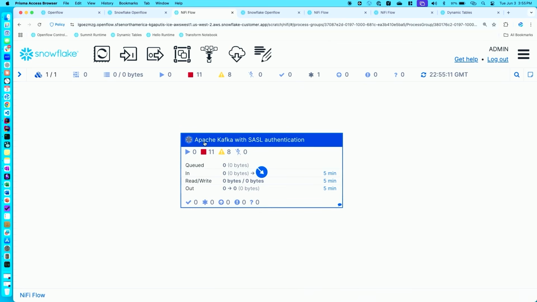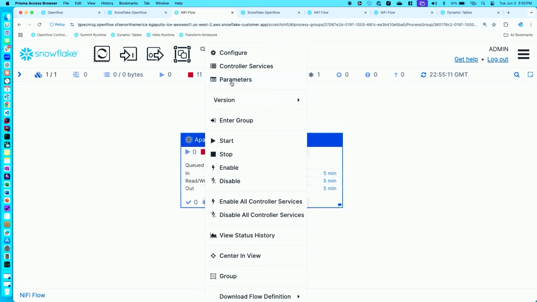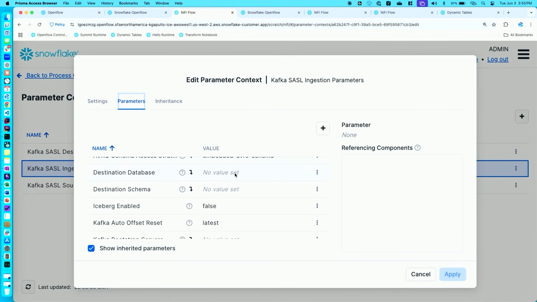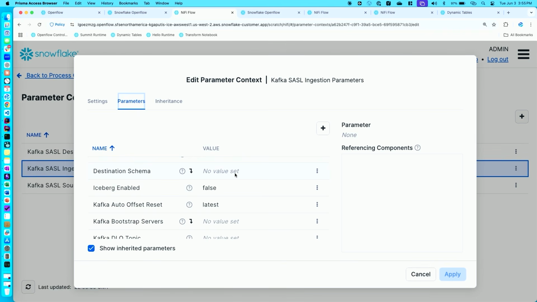Once you install a connector, the main thing you have to do is configure all the connection information, like what are the brokers of your Kafka cluster, and where do you want to ingest the data into? What Snowflake account, what database, schema, and table? Things like that. These settings have all been modeled after the existing Kafka connector, so if you're using that today, there's a pretty easy migration strategy to get to Openflow.